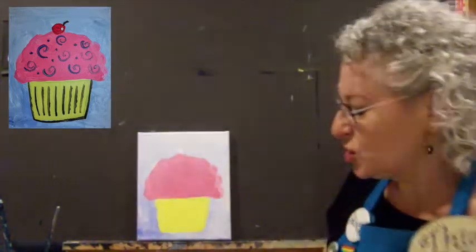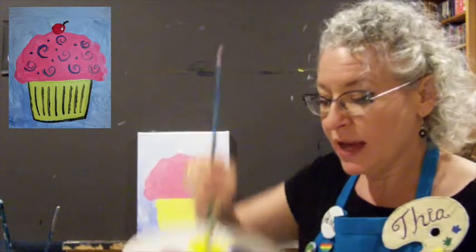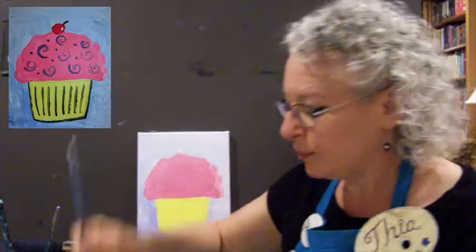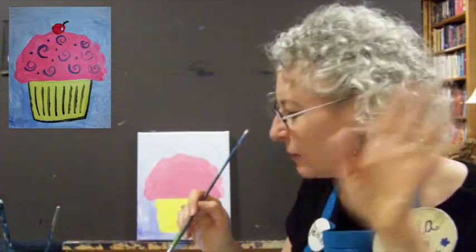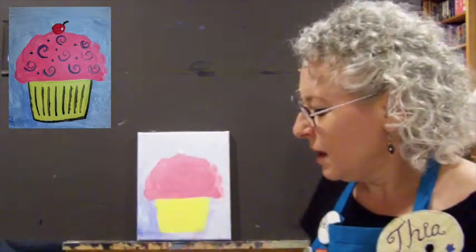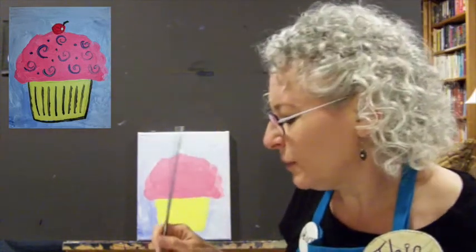So I want to make sure that the brush is just damp, and I'm going to dip it in the white paint and put that on my, oh, actually, you know, I already forgot. I was going to make a red cherry. So let me clean the brush off again. I'm going to dip that little brush in the red paint, because whoever heard of a white cherry, right? We want a red cherry.